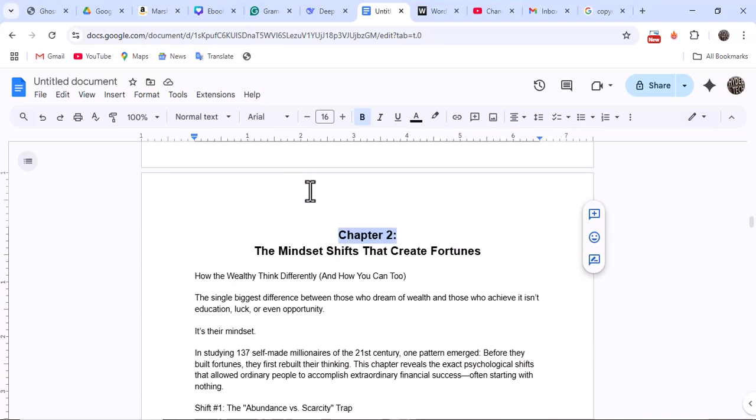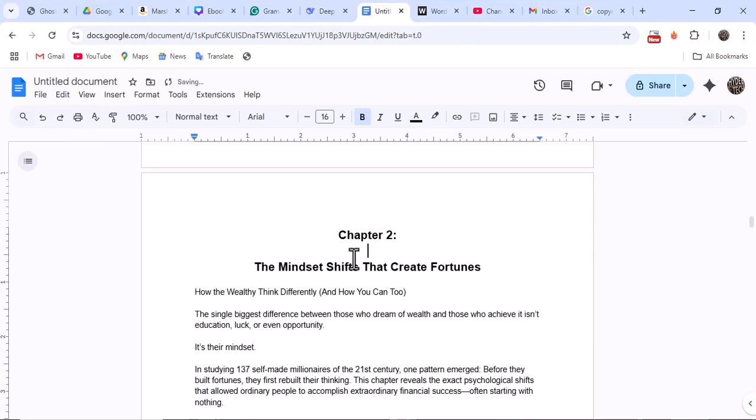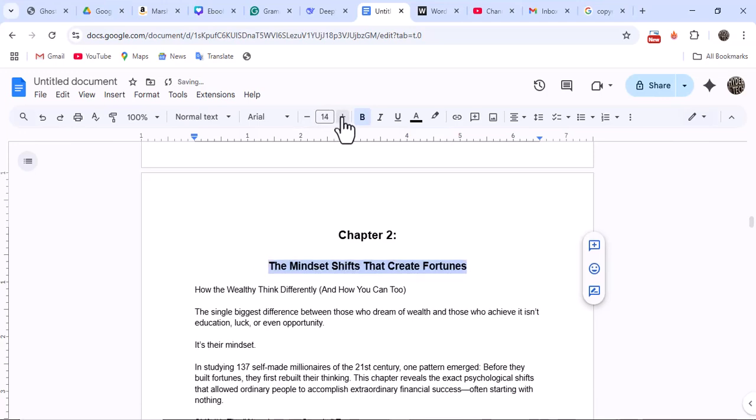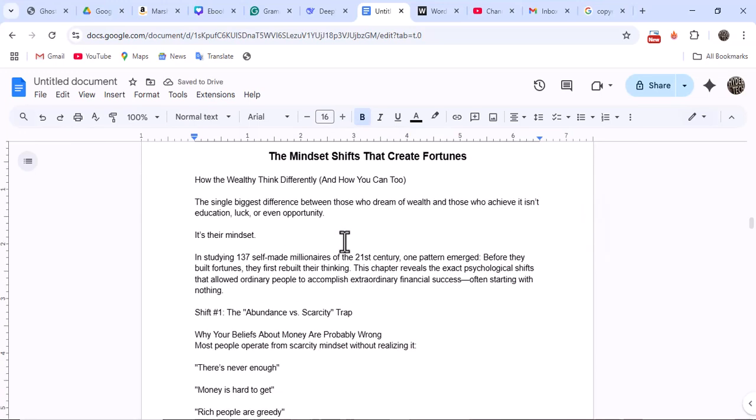If you are using 16 for this, it's better you also use 16 here as well. So you can press enter if you like, and you can change this one. You can reduce the size of this a little bit so that the size differs a little from the chapter description here. So you can remove this chapter 2 and you are good.